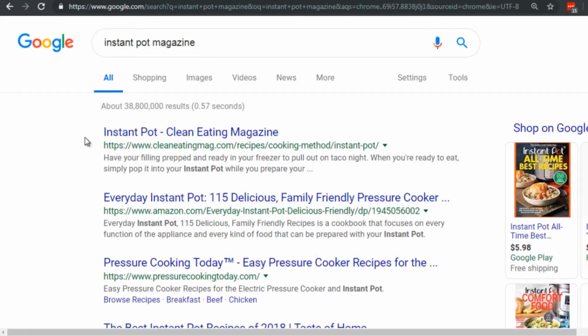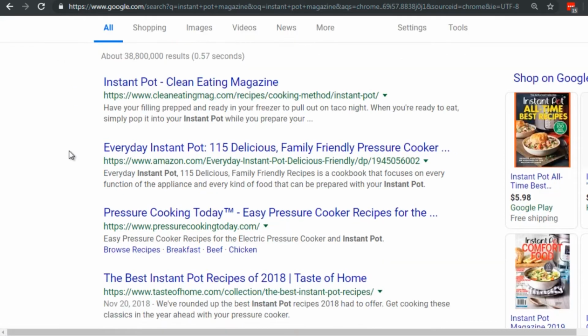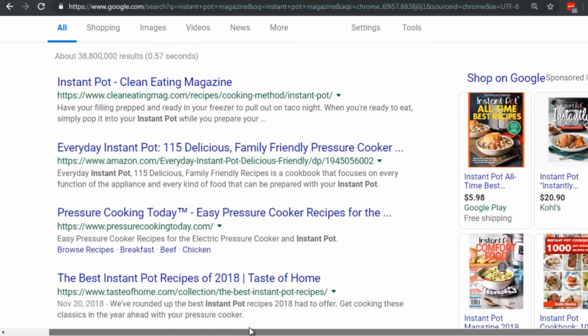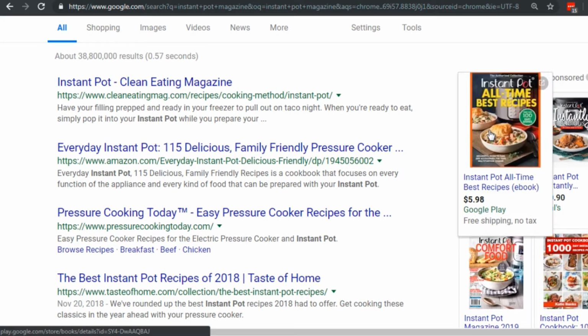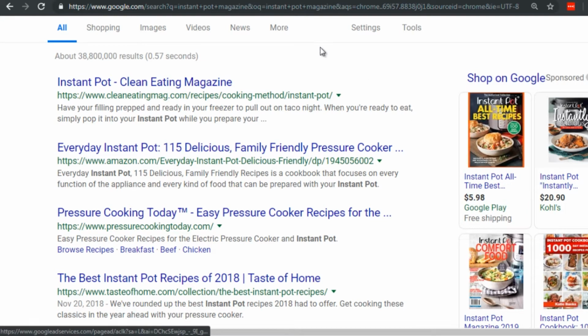Like I said, I like to use magazines. Magazines do a great job in creating titles. As you can see here, I typed in Instant Pot magazine, and to the right, you'll notice that there's Instant Pot all-time recipes. So let's just go ahead and open that in a brand new window, like so.